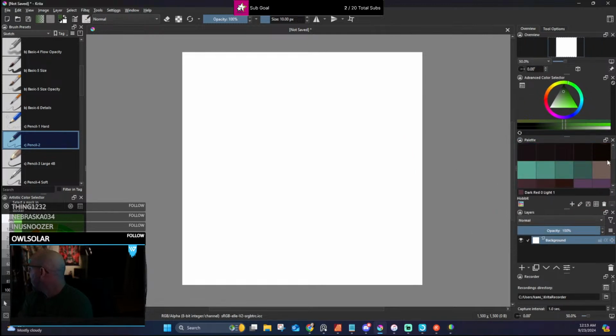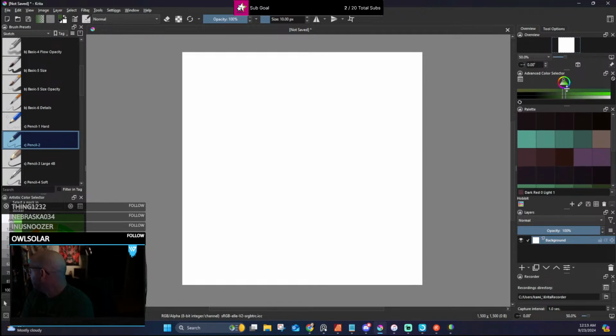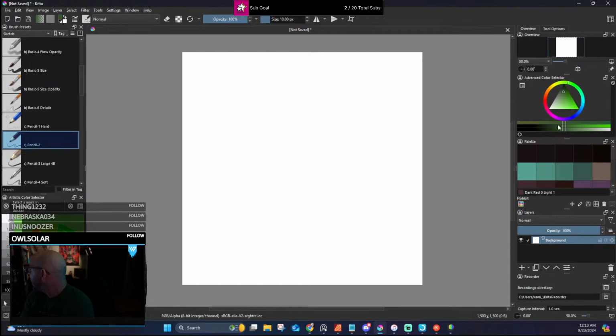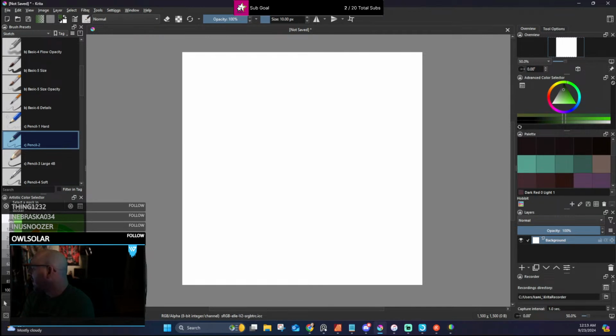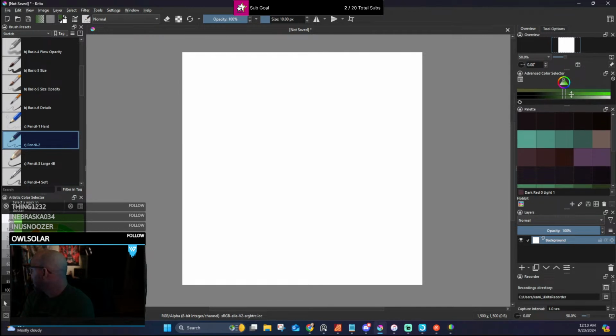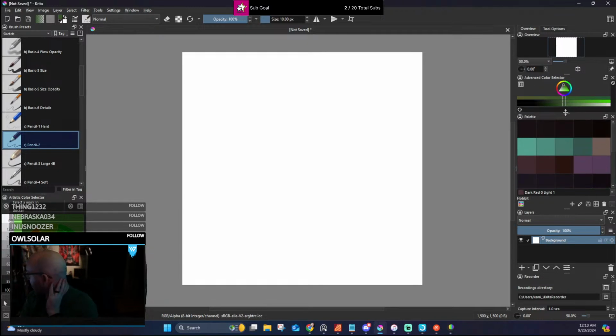Is there like a zoom out? For God's sake. I'd like to be able to see all of them, but I also don't want to get rid of this, because I need this. I like my artistic color selector. This is what half of digital painting is, just setting up your workspace.